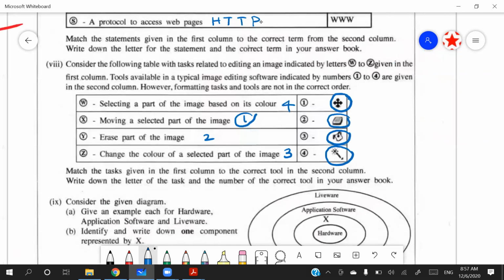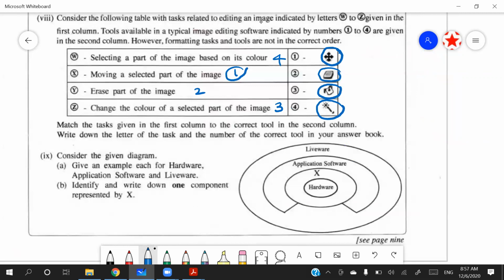Until Vihasna sent her answers, the ninth one is a very famous picture which describes the relationship between the liveware, hardware and application software. X is going to be the operating system, right? Give an example for each: hardware, application software, and liveware.